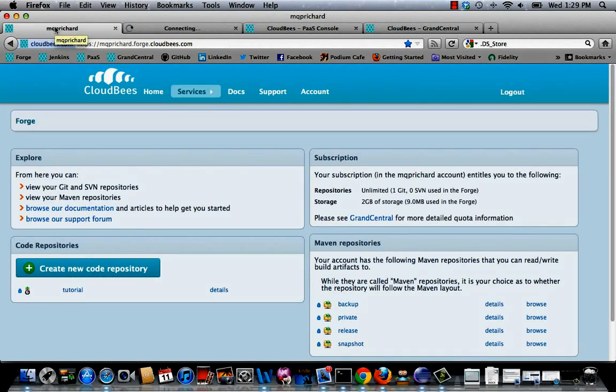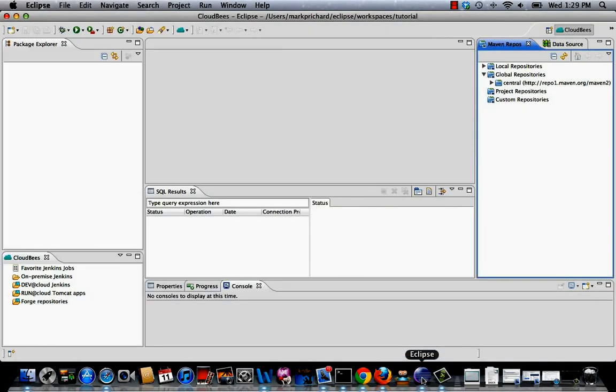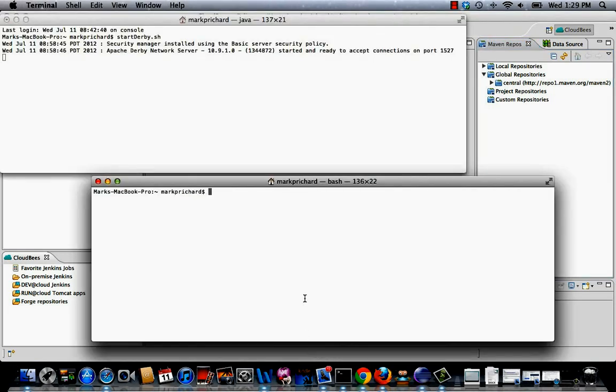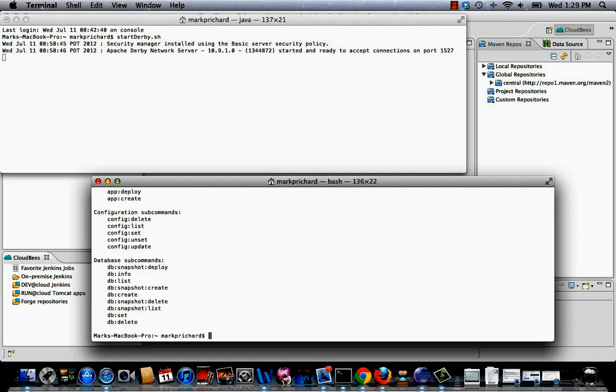So let's just drop back to this one, which we'll need first, and let's have a look at the Eclipse environment. Before I do that, let me just show you very briefly that on my system I've installed a number of packages. Obviously I've installed Git, I've got Subversion there, I've got Maven, all the usual things, Java, the things that you would expect. I've also installed the CloudBees SDK. Just go to cloudbees.com, you can download that, just unzip it, and it will automatically perform the installation.